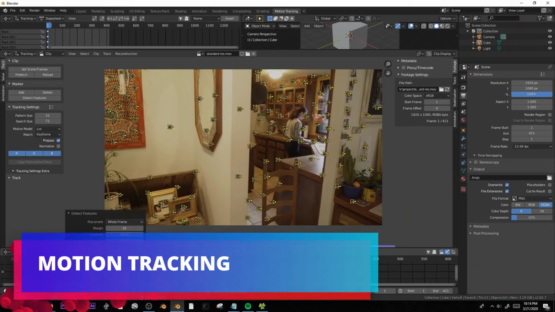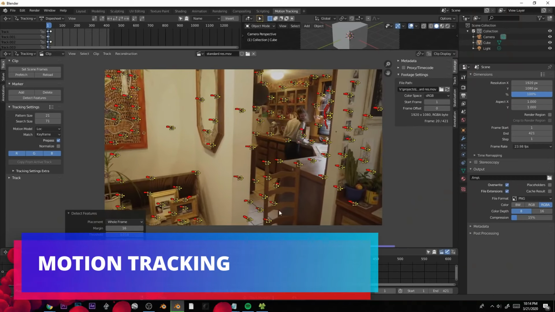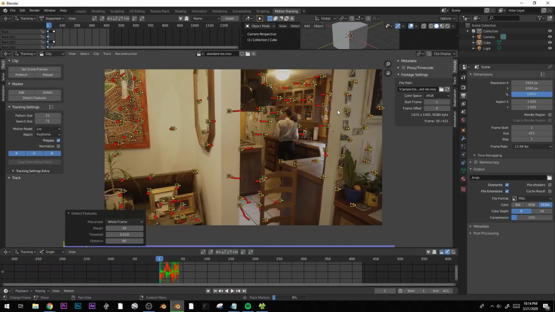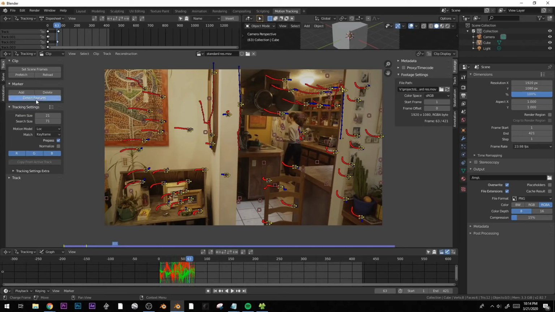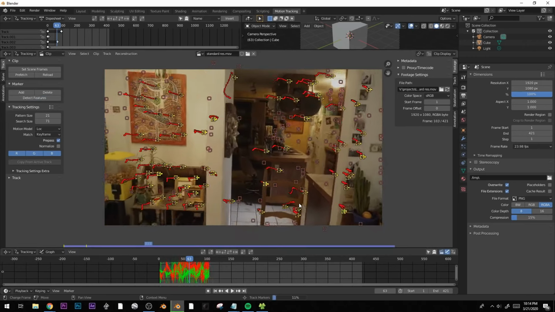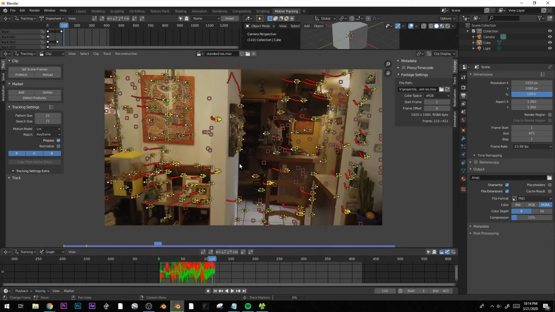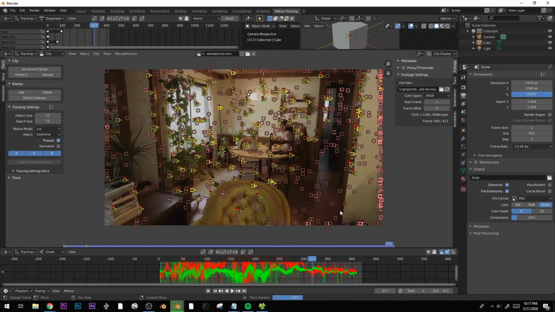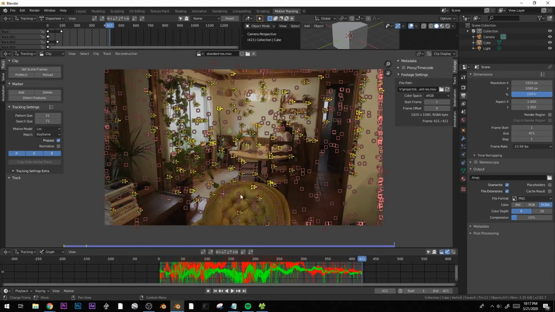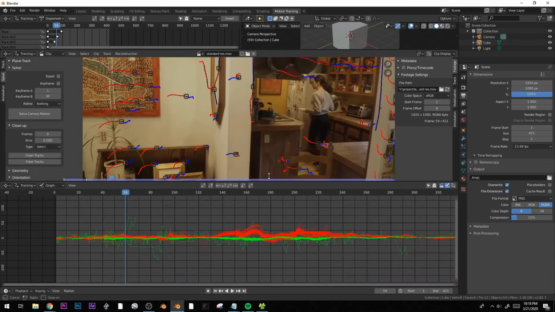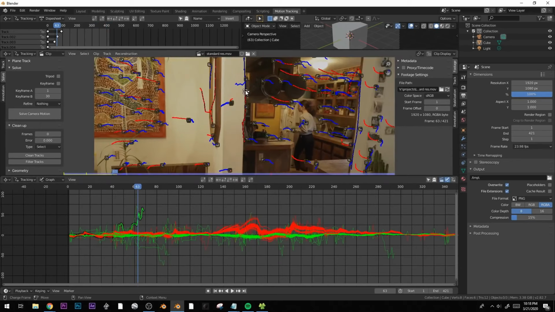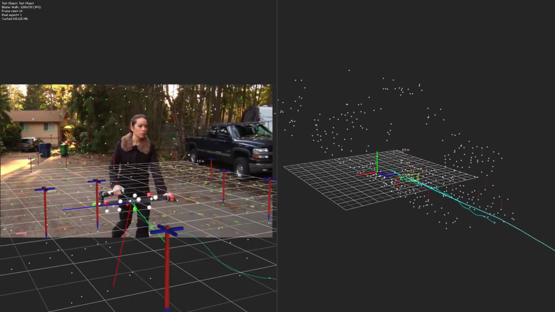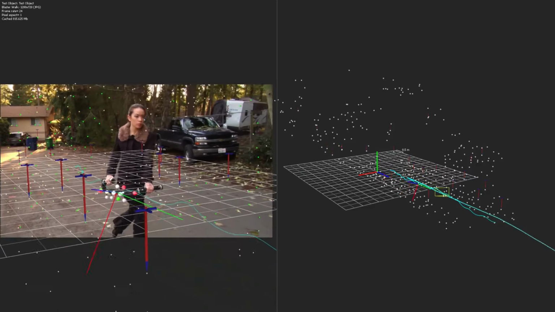Motion tracking. Blender motion tracking tools are good enough to create professional camera tracking for your shots. It supports a couple of very powerful tools for 2D tracking and 3D motion reconstruction, including camera tracking and object tracking, as well as some special features like the plane track for compositing. Tracks can also be used to move and deform masks for rotoscoping in the mask editor, which is available as a special mode in the movie clip editor.